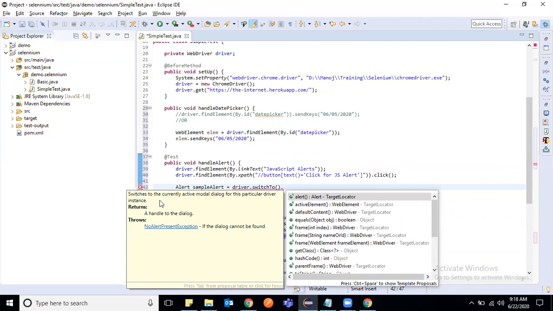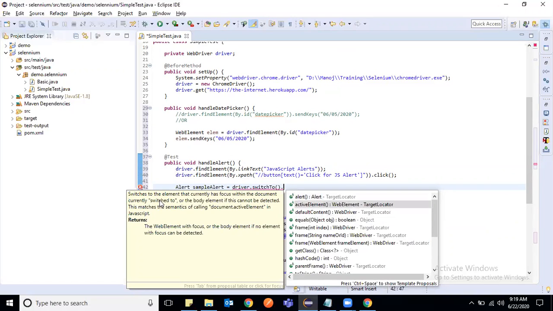When we click that button, a new alert is opened. So here you see alert, target locator, active element, default content. Here the alert will be from the parent browser, we want to switch to the alert. So I can select alert.